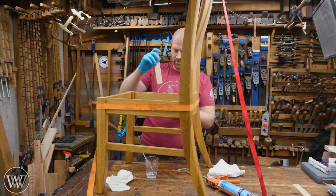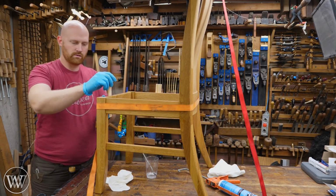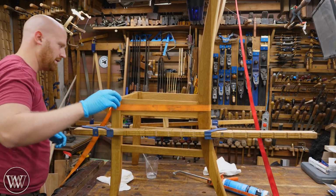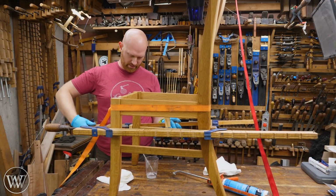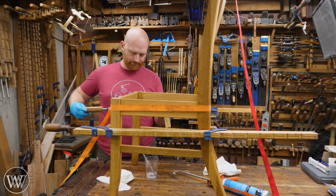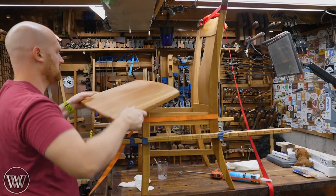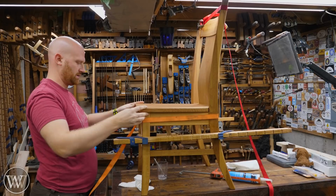Put some wedges on the metal pieces. That one there, that one there. So let's actually just go ahead and bring you up to that spot then. Just hang that and make sure that it is square.